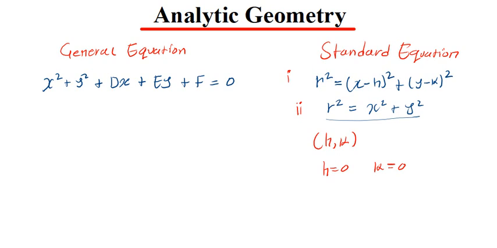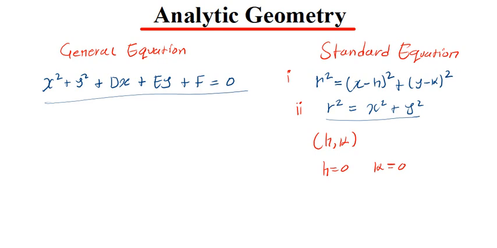Let's say for the circle in this case, I give you 2 points, then you want to determine the equation of that particular circle. You are going to use those points, and those points are going to give you the general equation. Then from the general equation, you have to come up with a standard equation, because it's on the standard equation where you know the radius, and if you know the radius, then you know how to sketch.